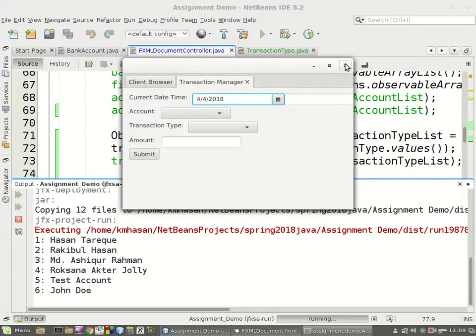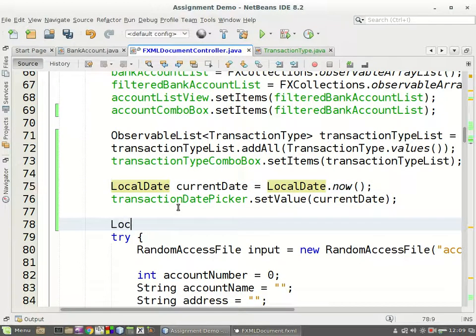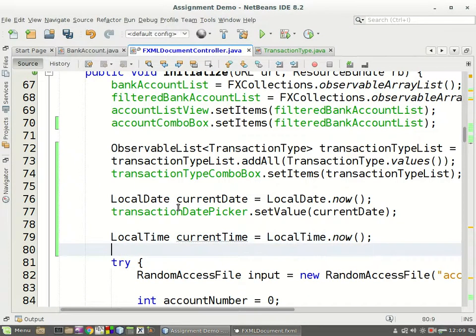Okay. So if you understand this part, that you can get the local date like this, how can you get the current time then? If we have a class for the date called local date, maybe we have something for the time as well. Like so. And Java is really very easy. The people who wrote the library, they kept things very simple, that if you understand one thing, you can probably expand on it and get to the next one.